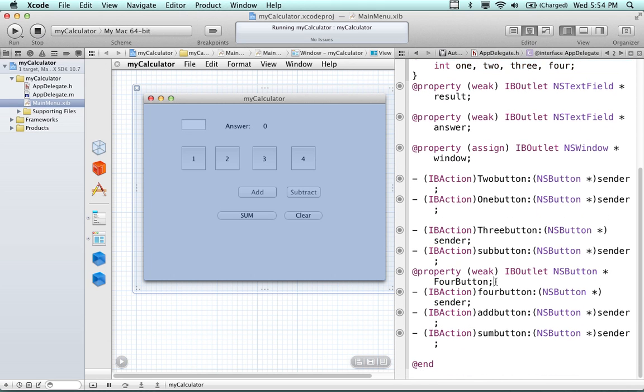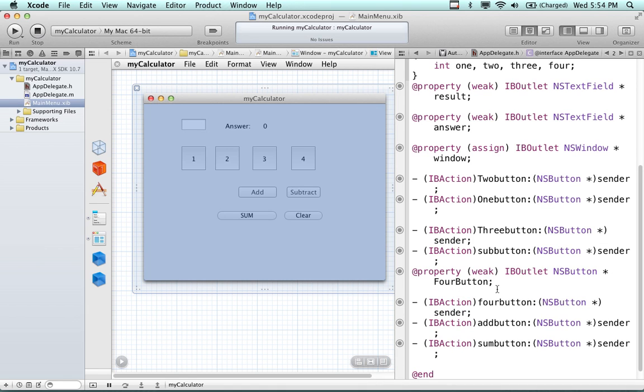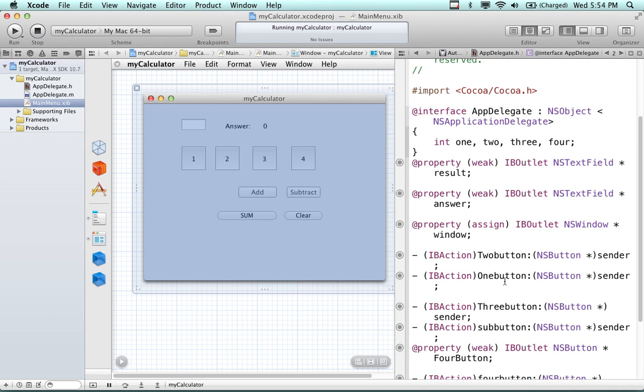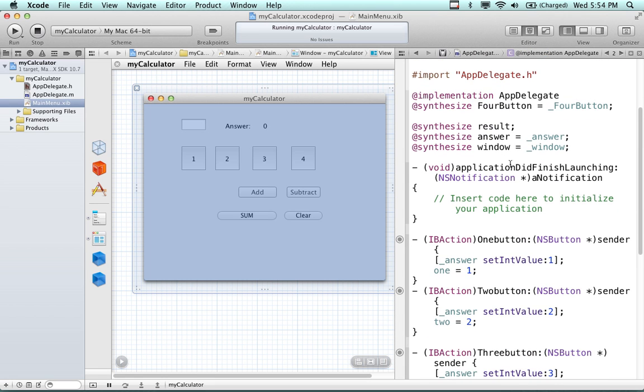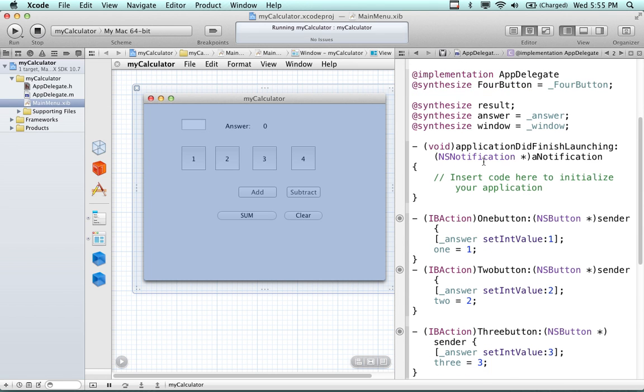No, here's my 4 button down here. I believe I was trying something different with it. I didn't really need to do that because I'm just using the variables. I'm not doing any setters or getters in it. I'm just using them as variables. So it's okay. You can see I just basically grab stuff and put it over here and just do it real quickly.